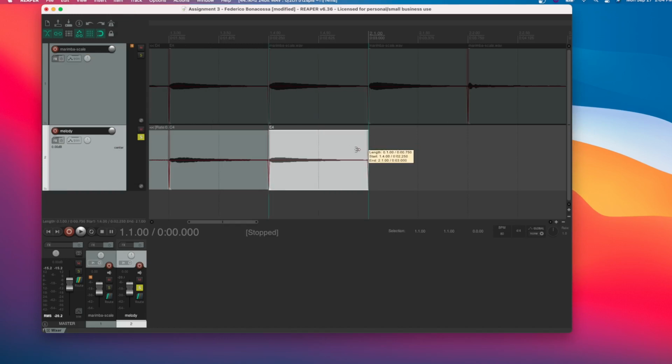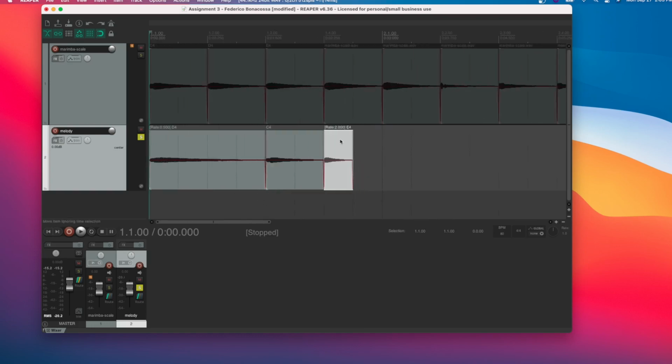Now you could do it this way, or you could use the time stretch feature. And so the difference is, if I do it like this, the note will attack and then kind of be chopped off basically, but it's not necessarily abrupt because it's got the fade, so this is fine too. But if you want to preserve more of the contour, the envelope of the note, you could use the time stretch and just go boom, make it smaller like that.